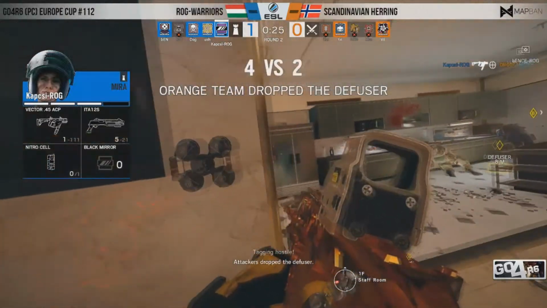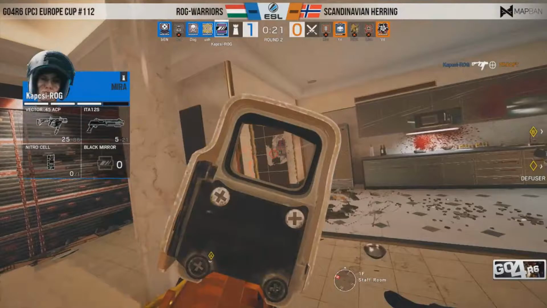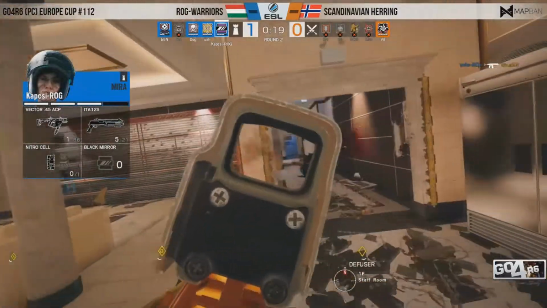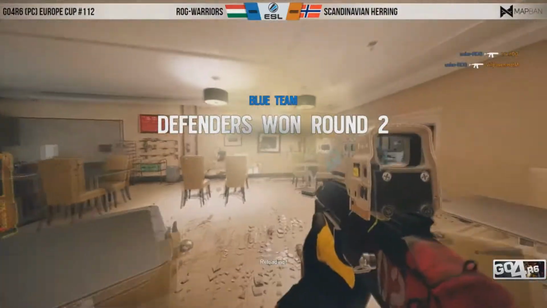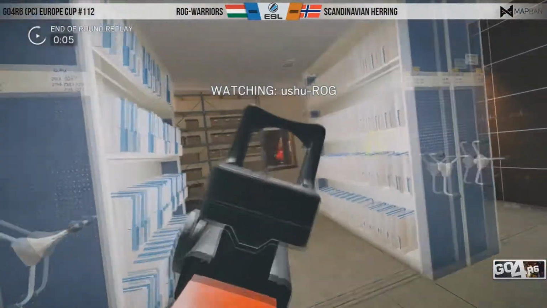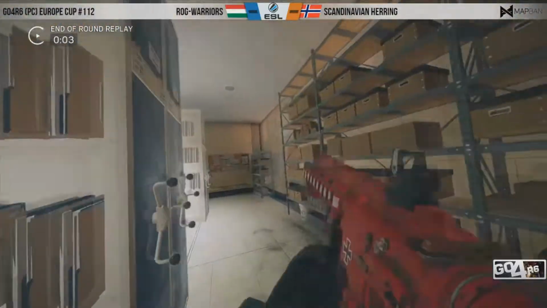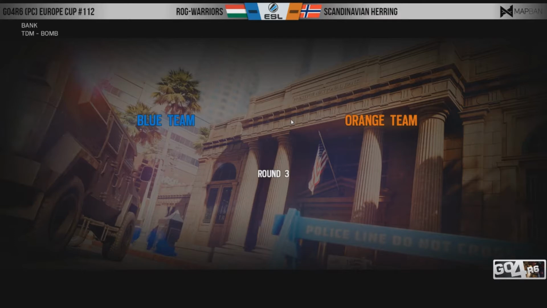But Lion's going to do the plant in the same place, and that's going to be yet another one for Kapski. A 3k for him so far, and that's turning in... Oh, that's going to be a 3k still as Yushu comes around for his flank. And that's 2 for Jaeger. Beautiful defense from ROG Warriors, recognizing that plant going down, and Scandinavian Herring just going for that plant constantly, but no covers, no refrags there.